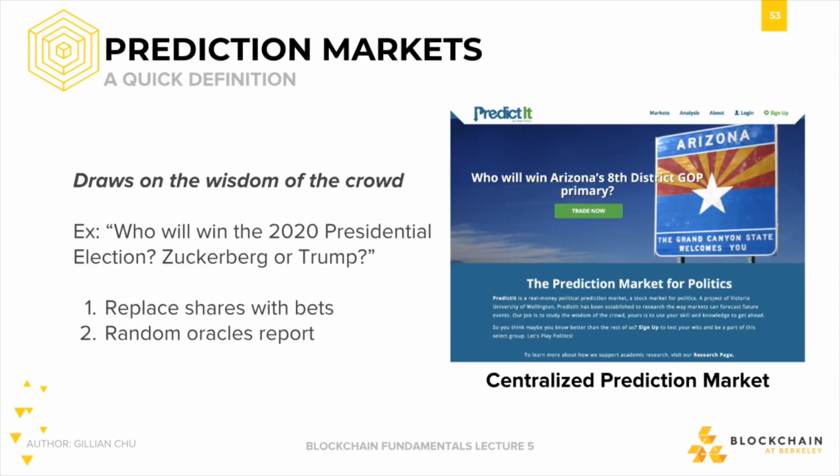So let's say we're selling Zuckerberg shares and we're selling Trump shares. If people in general think that Zuckerberg is going to win, then it's going to be more expensive to buy Zuckerberg shares because it's more likely that they will pay out. If Zuckerberg wins, then the Trump coins are worth nothing, and the Zuckerberg coins are worth all of the money that was put in. Obviously, in this case, you also need oracles to decide who won the presidential election. An election is very easy to have an oracle for because it's a publicly verifiable event that everyone knows. There are hundreds of millions of people in America that can attest to the outcome. But there are other events that are maybe harder to report on.